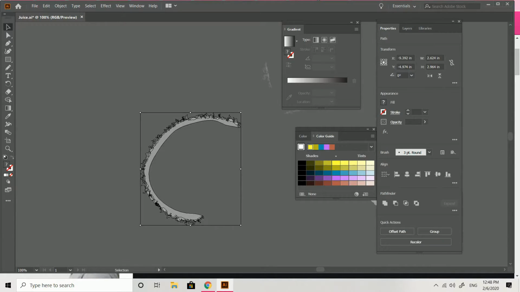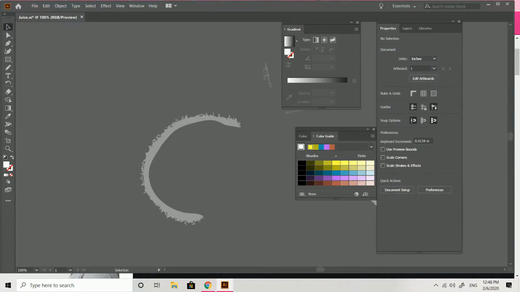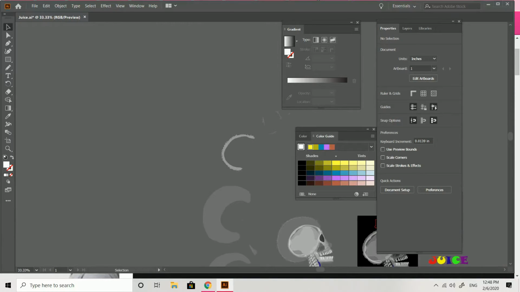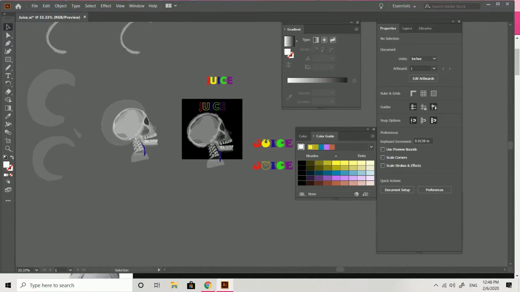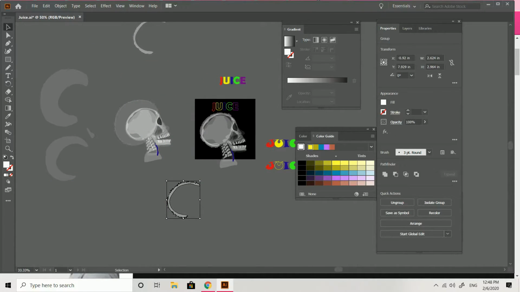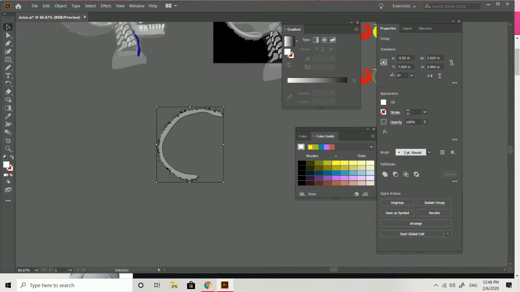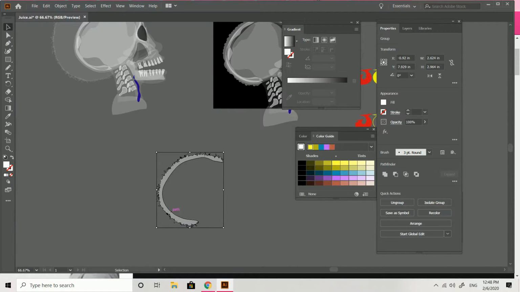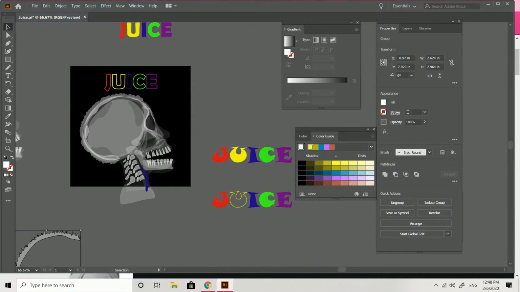Here we are, and we have them, and I'm just gonna go to my Pathfinder and I'm gonna merge them. So here we have the much shorter afro, and as you can see, very different from the bigger one we started with. Again, I'd love to hear you guys in the comments. Just say what you think. There's the final draft version, there's the shorter haired version, and there's a bigger haired version.